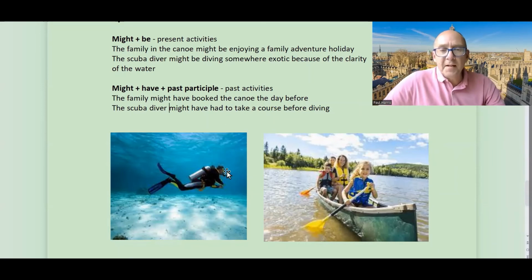So for example, looking at our pictures here, we've got some sentences that we can use. The family in the canoe might be enjoying a family adventure holiday. The scuba diver might be diving somewhere exotic because of the clarity of the water. So that's very much in the present. In the past, what can we say here? The family might have booked the canoe the day before. The scuba diver might have had to take a course before diving.